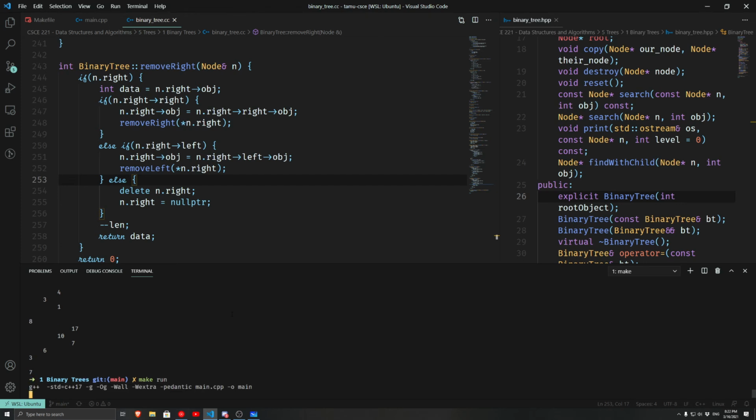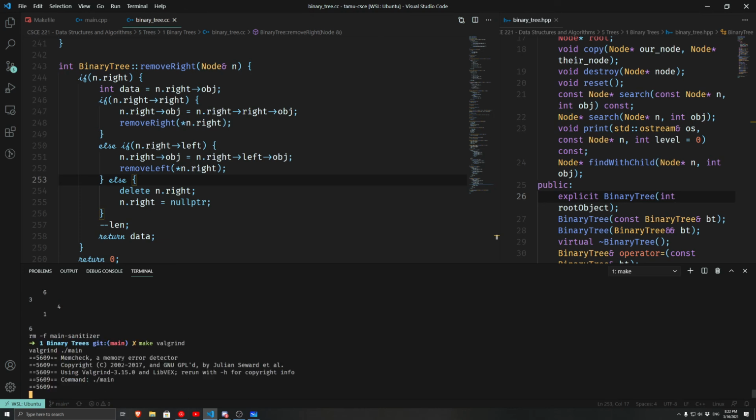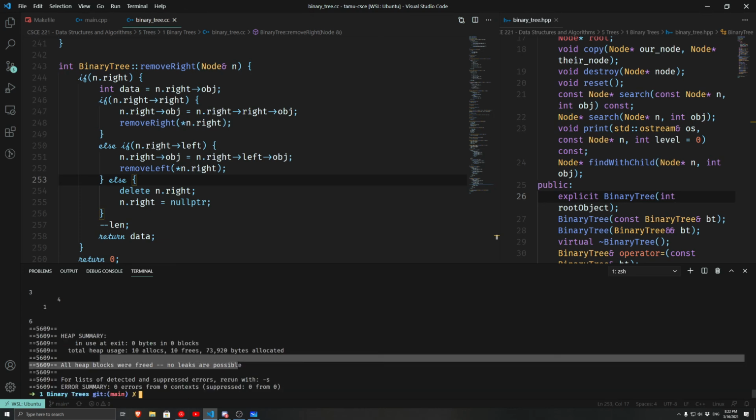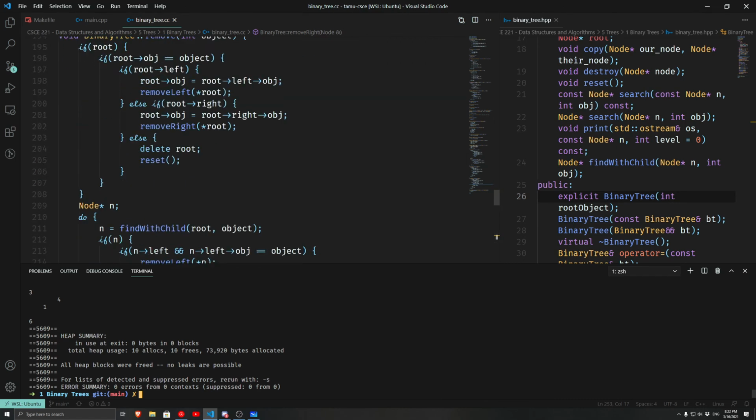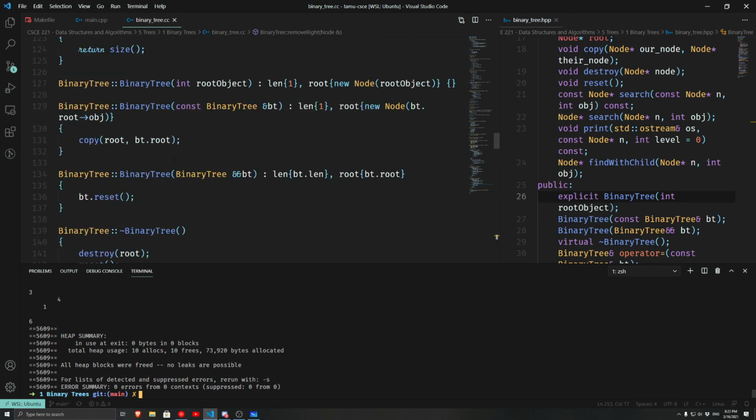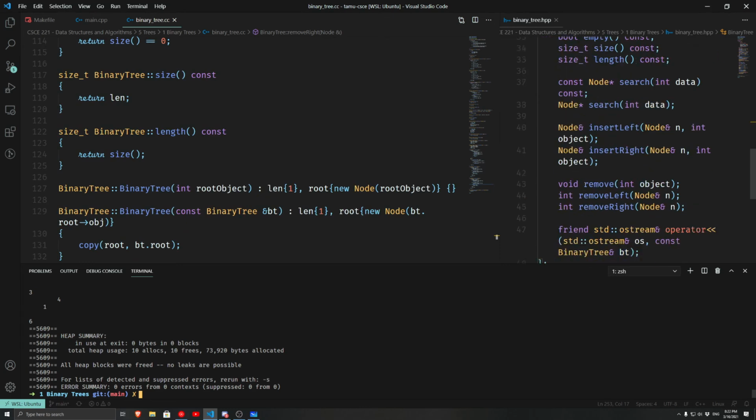Okay, make run. Nice, and this is the subtree that we expected now, where 3 had 1 as its left subtree, which had 4 as its right subtree. And we shouldn't be getting any memory leaks. Let's make sanitizer to run it through the memory sanitizer. And it looks like we didn't get any memory leaks because it didn't complain. We'll make valgrind just to be safe. No leaks are possible. So it looks like we've written a very nice memory safe binary tree, which has the ability to print and insert and remove.